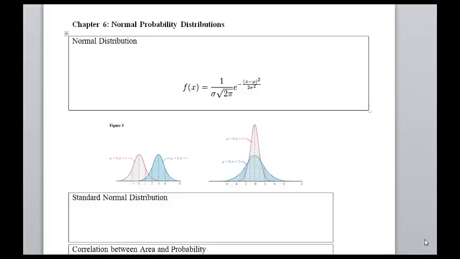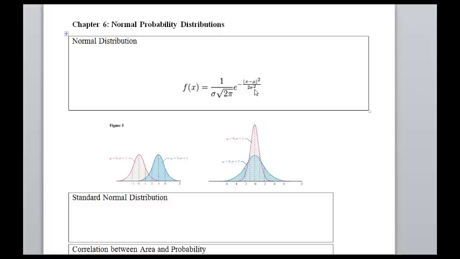Okay, so now we've got some different situations, but we also have some similarities between the two. Near the end, the very last section, I think, in this chapter will bring together how we can use the normal distribution to approximate the binomial, and we'll even talk about why. But anyway, I put up here the formula that gives us a normal curve. If you were to put this into your calculator with some numbers in for mu and sigma, then you would get a curve similar to what we see here.